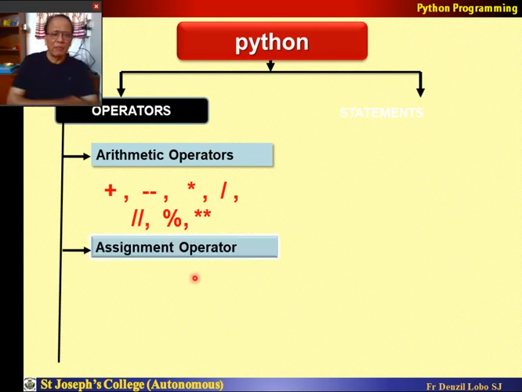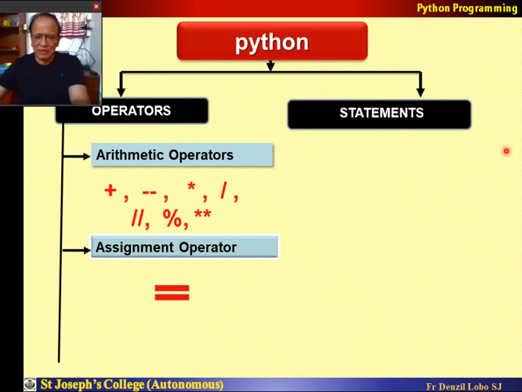And with that we come to the assignment operator. That is represented by this symbol which we are accustomed to call equal. No, it is not the equal sign. Equal is going to be what is called a relational operator. We will come across that later. So this is just an assignment operator.